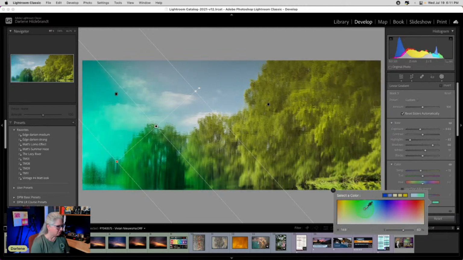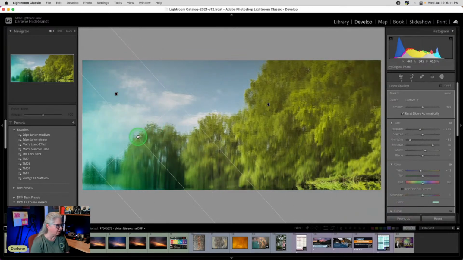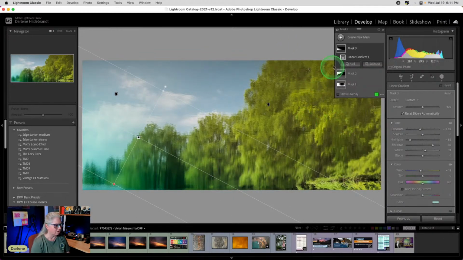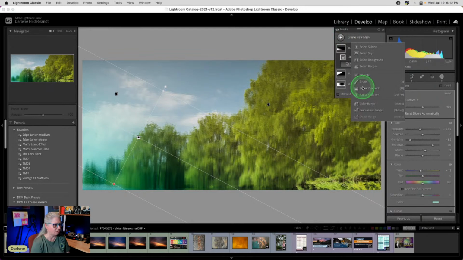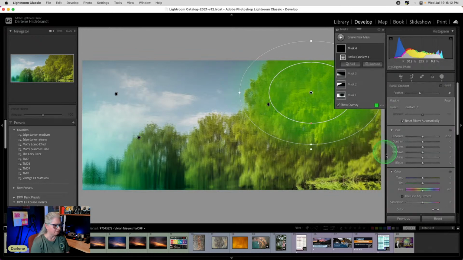Okay, so we could add some color this way. Maybe let's go a little more greenish with it. So we could get funky this way. And then if I want to add another color, I could just add another one. Or let's do a radial one. Say I want to do a color over here.